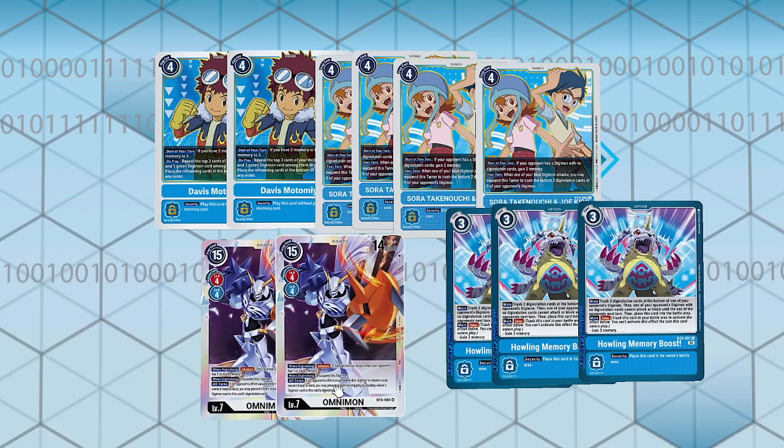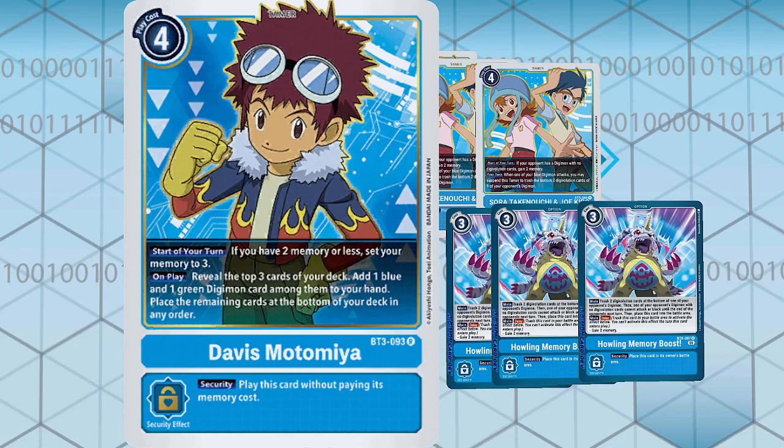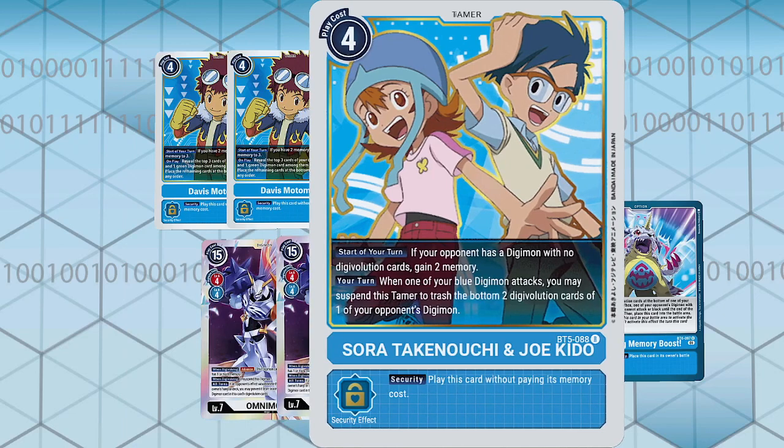Now to round off the deck, we are actually playing a total of 6 Tamers, 3 Options and 2 level 7s. For the Tamers, we are doing a 2-4 split, with 2 Devis basically to search the pieces and get 3 memory, and for Dual Tamer, this Dual Tamer is simply busted because you're able to gain 2 memory if your opponent doesn't have a Digimon without Digivolution cards, which means if your opponent does play a hardcore deck, they're actually getting punished.